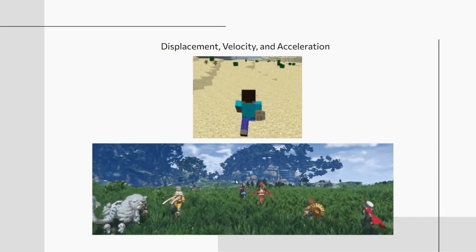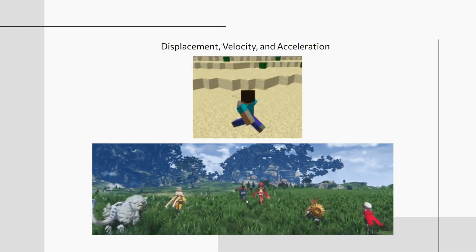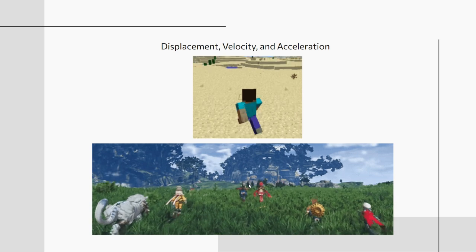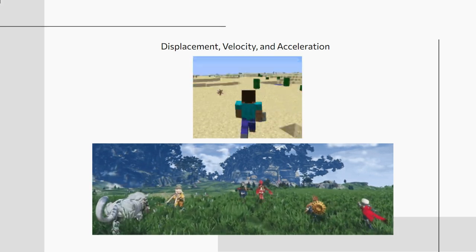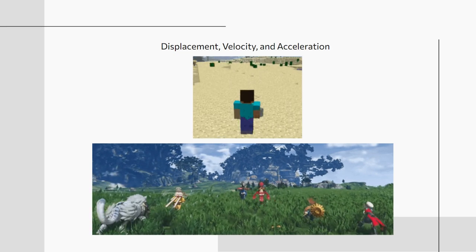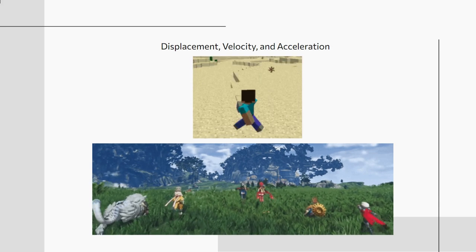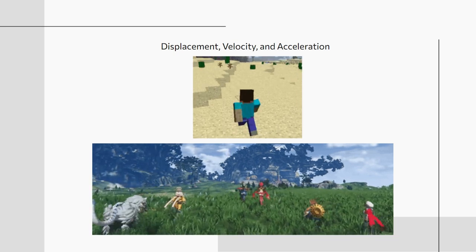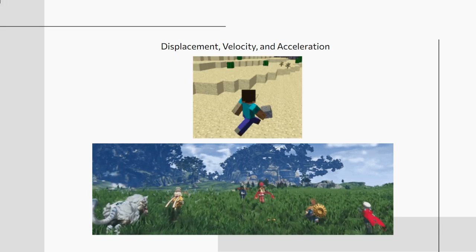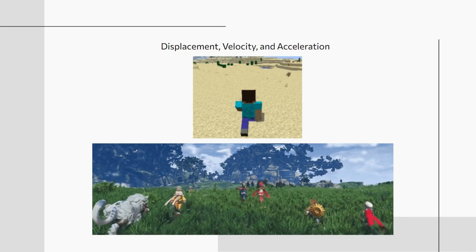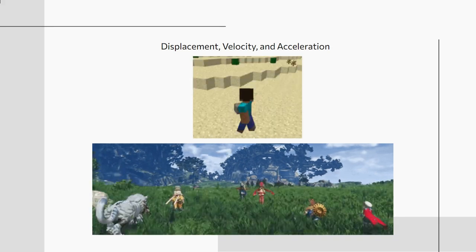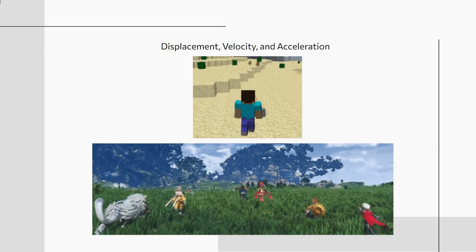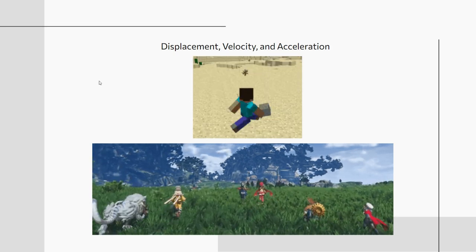Just for this example, we have Xenoblade Chronicles 2 and Minecraft. From Xenoblade Chronicles 2, we can see that the characters are moving from one spot to another spot. From our view, it just seems like they're moving, which, well, they are. But with calculus and all the algorithms, everything working in the background is quite complex. Using calculus, you're able to solve for the displacement and velocity of the characters, how fast they should be moving, and the total acceleration of how fast their velocity should be changing within that given interval.